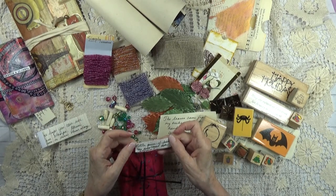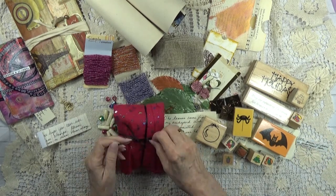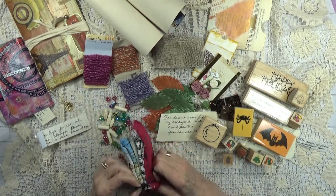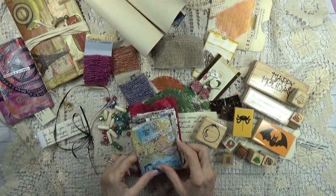Pieces of fabric can sometimes make the difference. Oh yes, don't we all that do junk journaling know exactly that? That little bit of fabric can sometimes just push something. Oh!